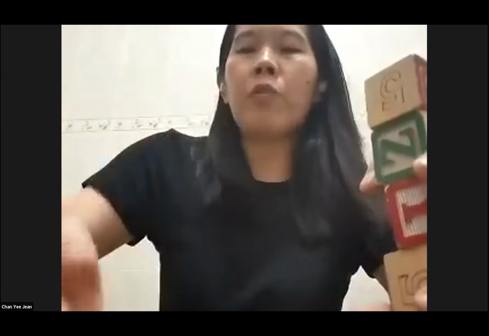Specifically for the bridge, you have to show it to them, take it away, ask them to do it. If they cannot do it without the example in front of them, then only you use it in front of them, right? Same thing for the 6 block steps and the 10 block steps. Okay.